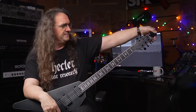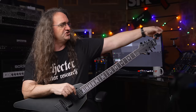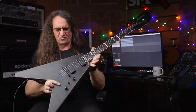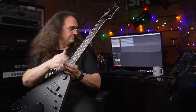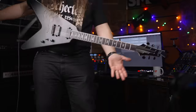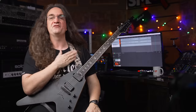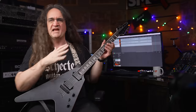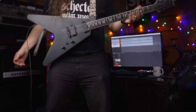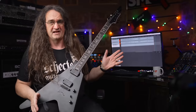No real issues with tuning. When I'm tracking for these demos I've always got a tuner on hand just in case, but it hasn't seemed to be giving me any kind of trouble whatsoever. Balance is really great as well. Let's do the drop test — it does slide a little bit, but it's not super top heavy or anything like that. If you had the right strap with some unfinished leather behind it, it wouldn't slide around as much. If you're jumping around on stage it might get a little low on you, so just be aware of that. I've definitely had far worse in here for that kind of thing.